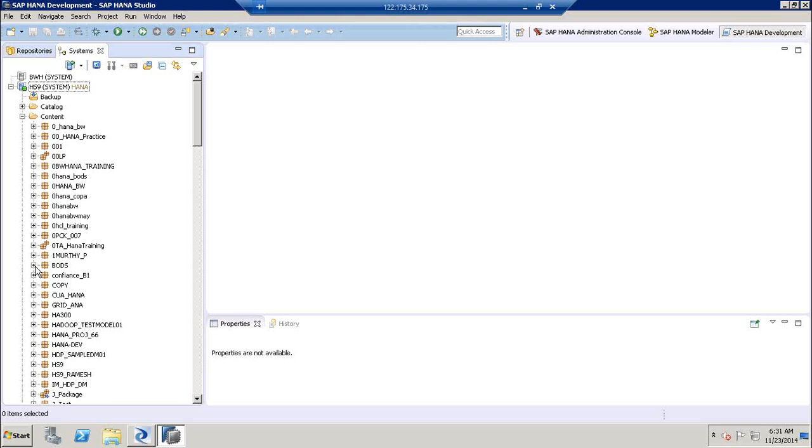Attribute view, analytical view and calculation view. If people are from an SAP background, an attribute view is an attribute and combination. Let us say it's a DSO, and on top of that an analytical view is a cube kind of structure, and then a calculation view is a multi-provider, a combination of multiple BI cubes.